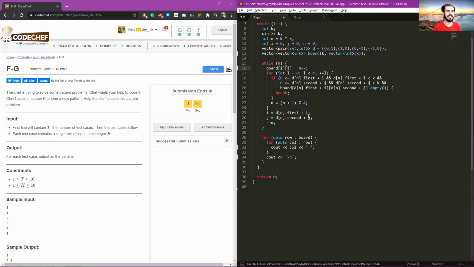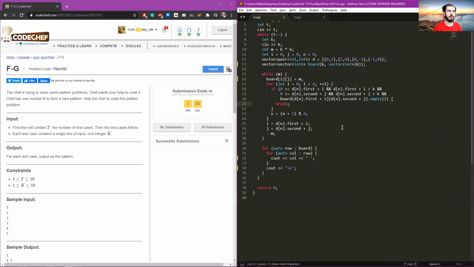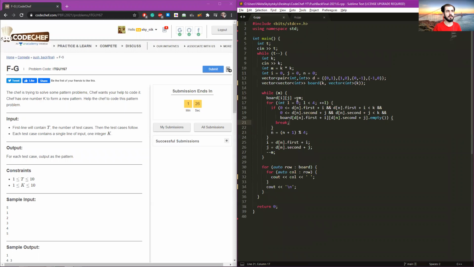Also, you can use it like this, but it's a matter of taste. So the way I always do matrix traversal problems, I create a vector of directions. We have 4 possible directions: to the right, down, to the left, and up. And I just fill it, but here it's not empty, it's like so.